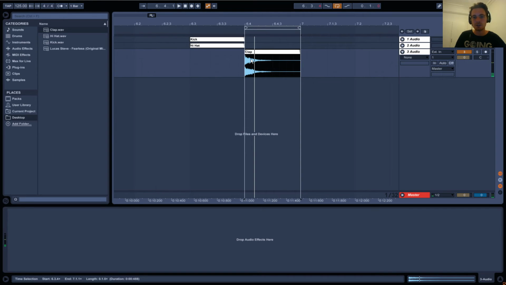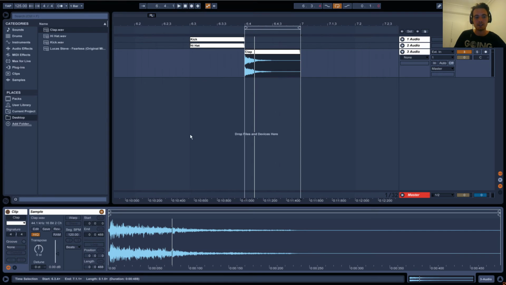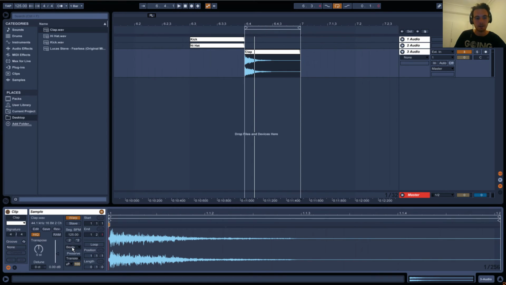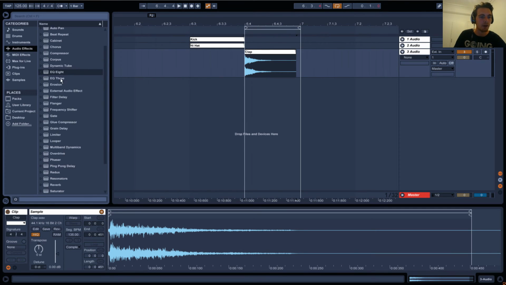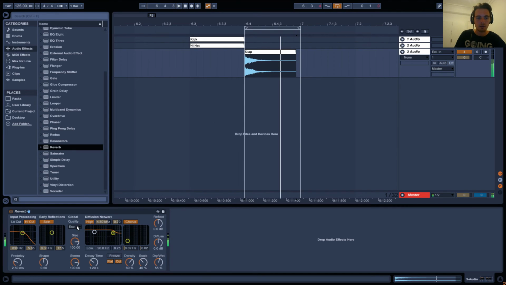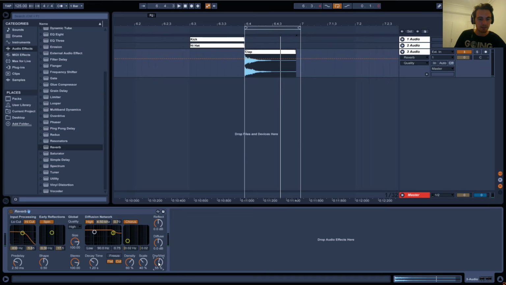And if this is too short in the track that you're working on, there are two ways you can do this. I would not recommend this way, which is warping, choosing complex, and then just doing this. It kind of ruins the sample. So I wouldn't do that. I've used it in a few cases, but really I wouldn't recommend it. What I would recommend, especially for claps, is just getting a reverb on it. And let's put that high quality, way less, maybe a tiny bit less.